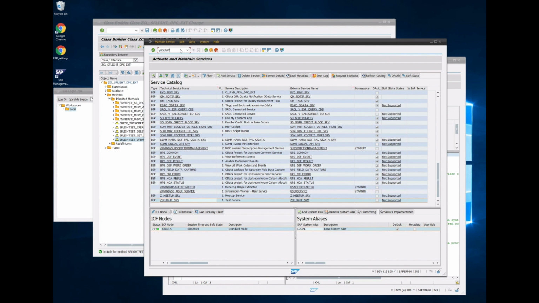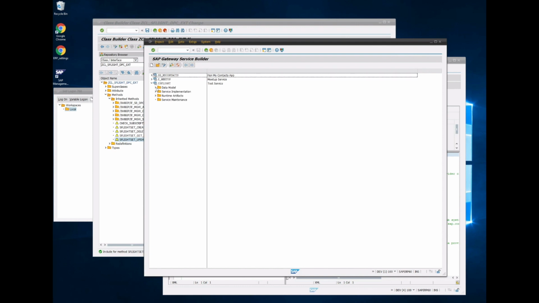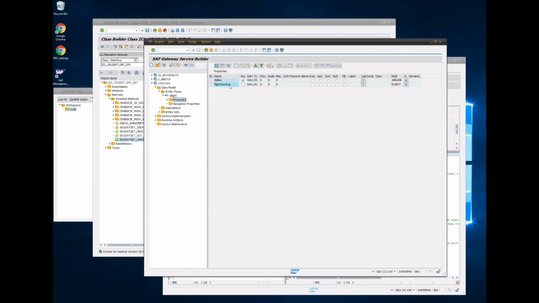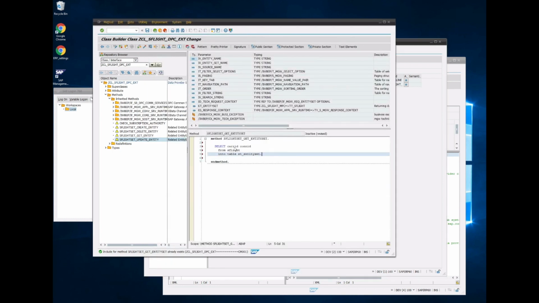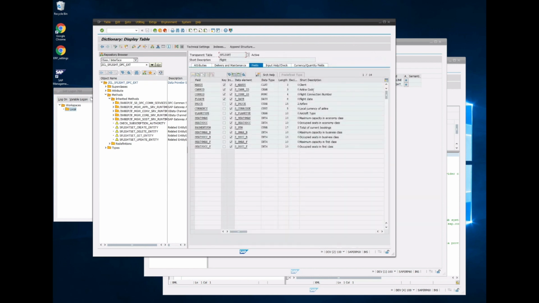I can show you if I go back to SEGW. So we have airline, flight number, which corresponds to CARRID and CONNID. I'm going to save this. Double click into our SFLIGHT table just so we can confirm. So yep, the first one's the airline code. The second one's the flight connection number. All right, I'll go back.